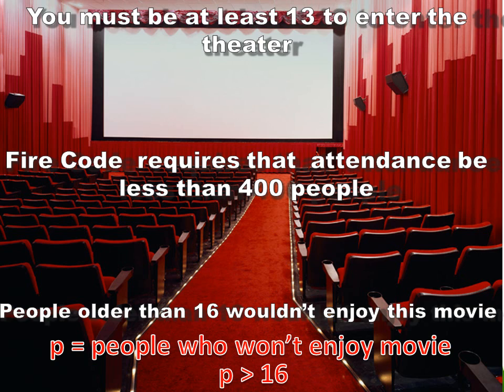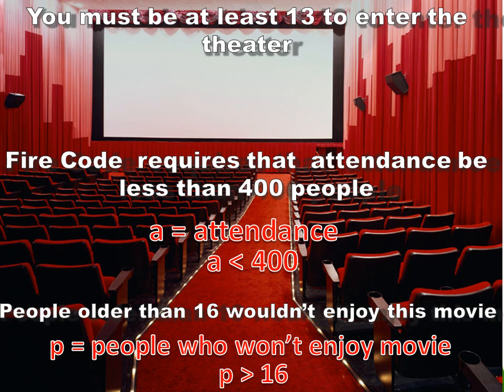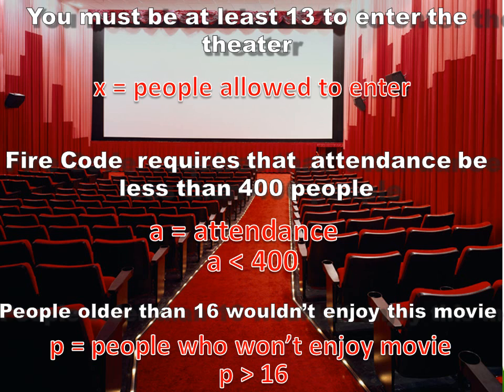How about the fire code incidents? What if we let A equal the attendance? Then we could say that A is less than 400. The attendance has to be less than 400. How about the 13-year-old requirement? Let's say X equals the people allowed to enter the theater. We could say that X is greater than or equal to 13.